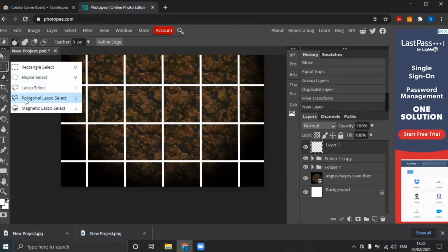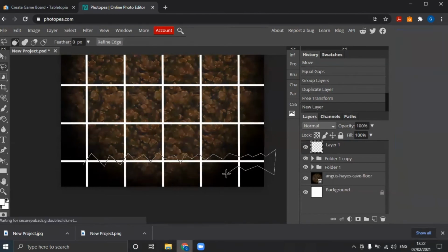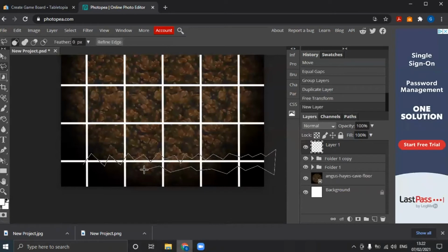We just want some straight lines. So I'm just going to do this. Click a new layer. And I'm just going to do this sort of jagged line. There you go. It doesn't have to be super neat, like I said. You can refine this afterwards.